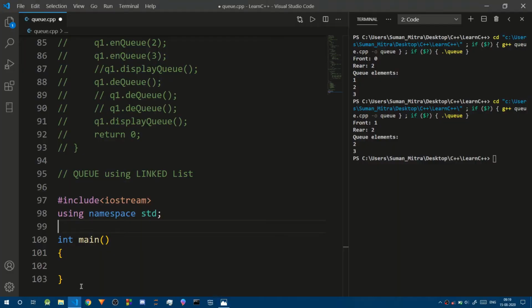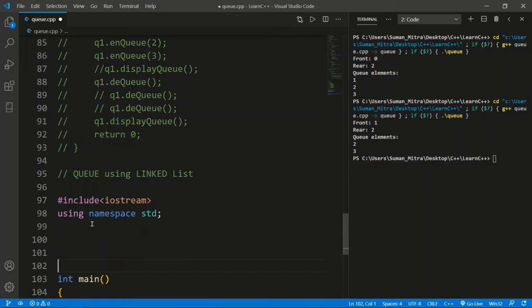Today we'll be doing it with the help of a struct. I've shown both. I've done it with structure, I've done it with class. Today we'll do it with structure so that you get the idea one more time. Why we are doing a structure is that in structure we don't need friend functions and all that, because it is public in nature and it becomes easy. So let's start with struct.